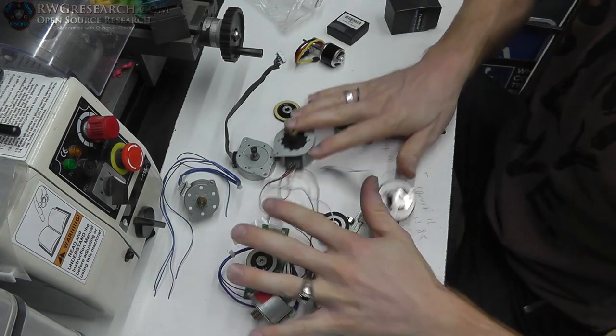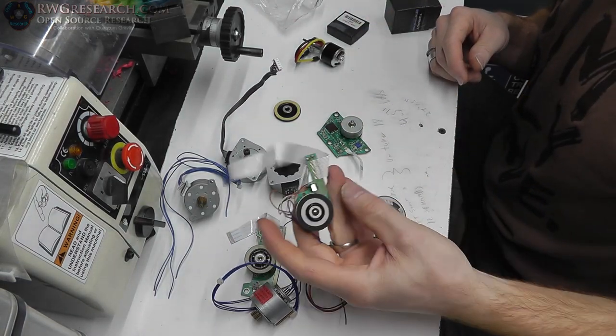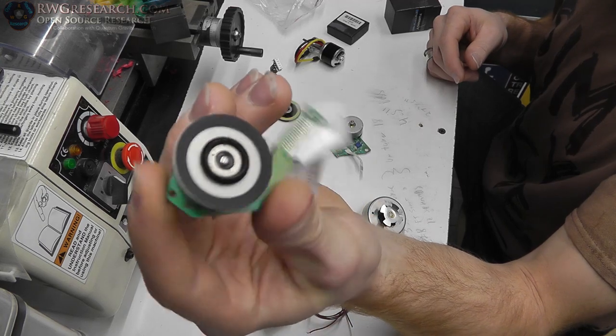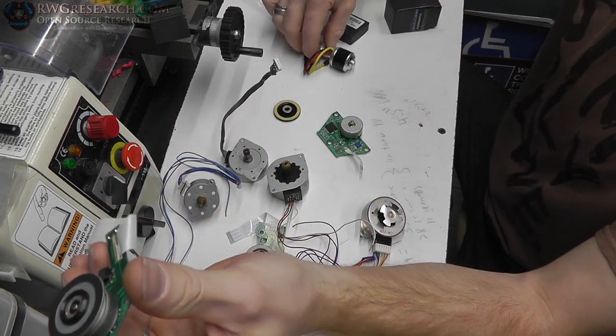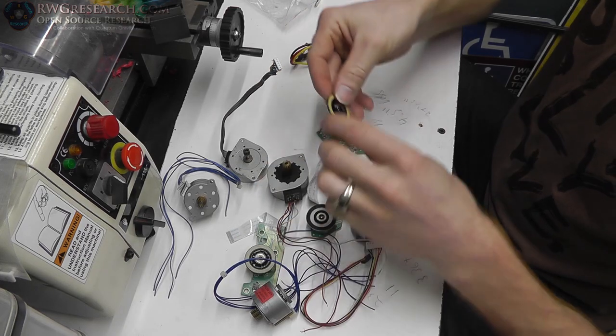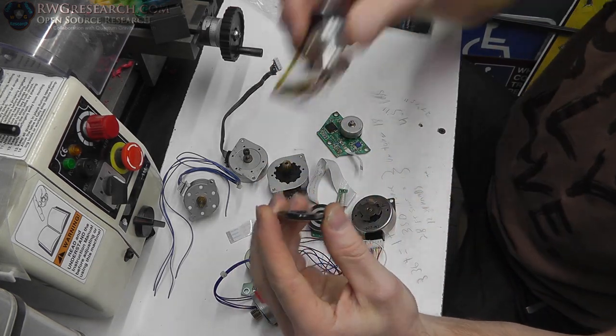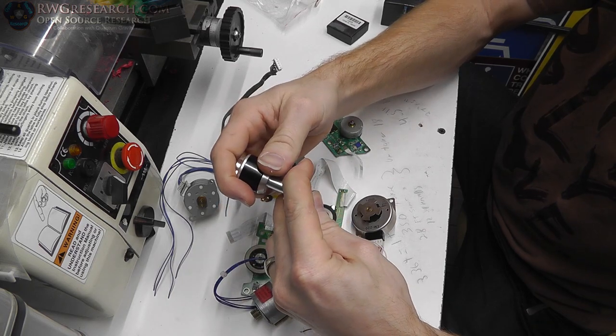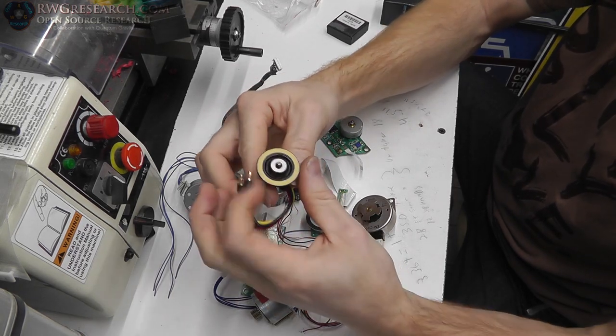So here are the servo motors that I found. You've got the generic CD-ROM drive stepper motors, which I was actually thinking about using one of when I was building this instead of this. These have 3 millimeter shafts on them. So here's one of the ends. It's a plastic one, so it fits better, and it fits really tight on there, really nice.